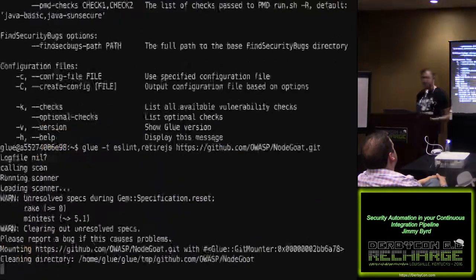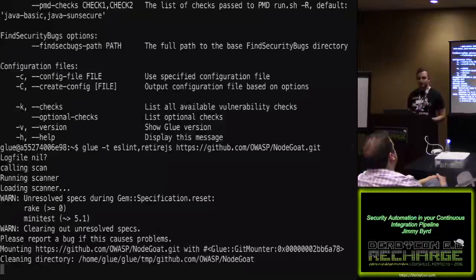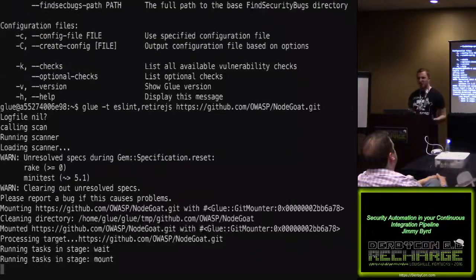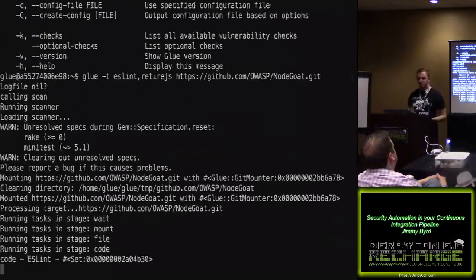It takes a little bit of time, so I'll just talk about the two tools. ESLint is really just a linting tool. It basically just allows you to say, hey, you're writing really bad JavaScript. Don't do this. Retire.js is actually something that looks at your node package dependencies and figures out if there are any vulnerabilities and says, hey, we know this has a known CVE, you should probably update. And then you can determine whether it is severe or not.